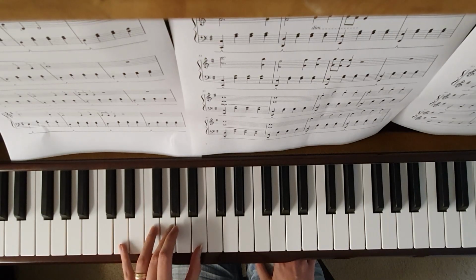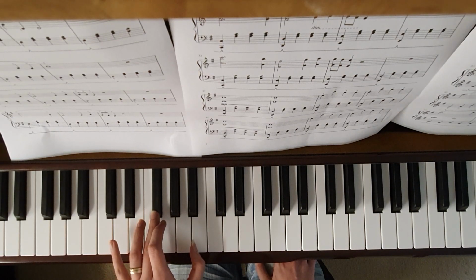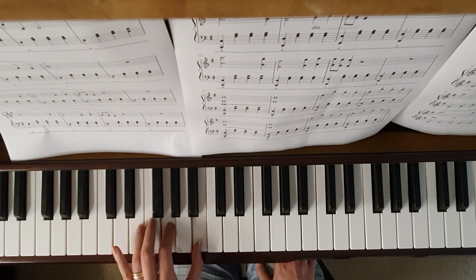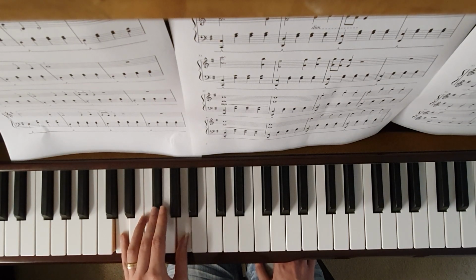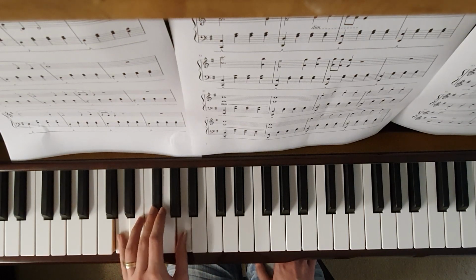Then all we're doing is just moving our pinky over to D. Keeping the G and the B, but what you can do is change your fingers. Don't forget that's an F sharp, bar 9. And we move back to the E with your pinky, but then these two fingers are going to move over to grab A and C. It's an A minor inverted chord in bar 13. Then a D major, back to E minor, and then this becomes a C chord, a D major, and then E minor.